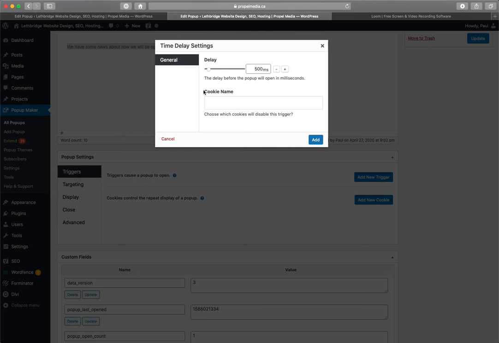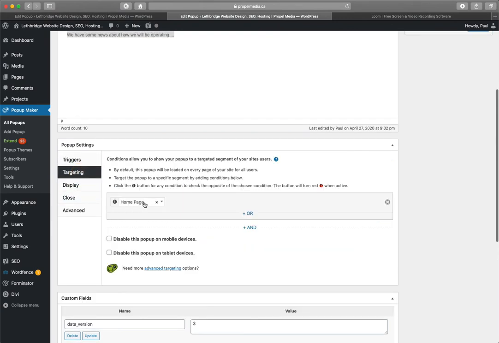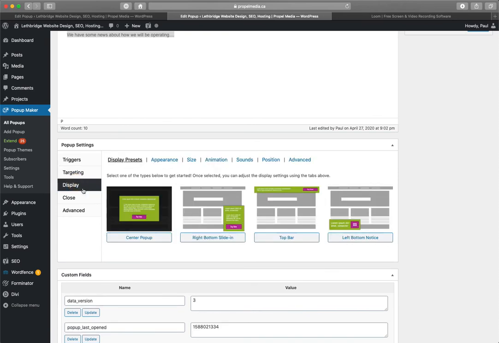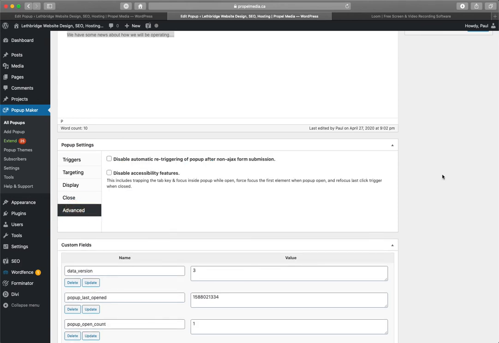And then the cookie name basically is added settings. So if we wanted to have this where the pop-up would only show up once every 30 days or every 15 days or whatever, we could set up a cookie to do that. In this case, I want it to show up every time someone accesses my website. In settings, you would select from the drop down here where you want the pop-up to show up. So in this case, I want it to show up on the home page. For the display, we have 4 different settings here that we can use for how we want it to show up. In this case, I want it to be front and center. The close button is just what it's going to say, and there are some advanced settings you don't need to get into.